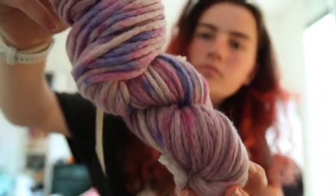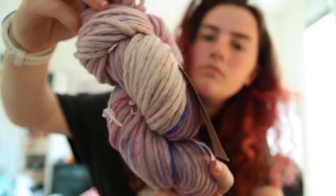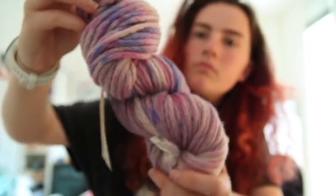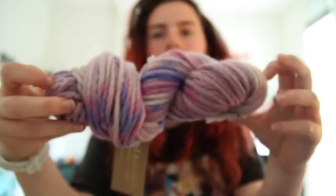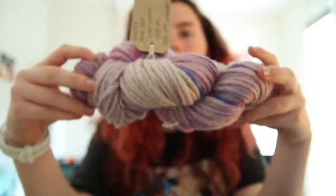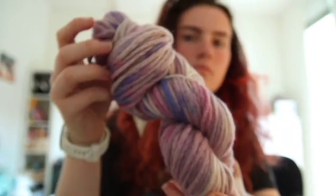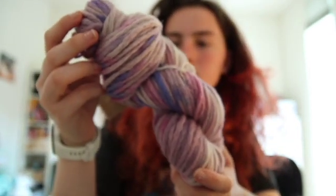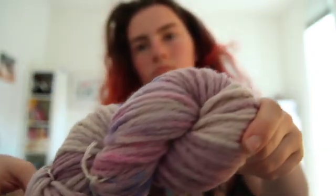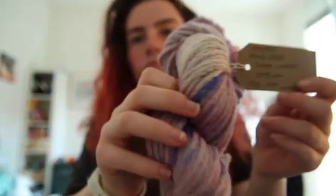So this yarn I am also very excited about because it's a little different from normal yarns. I'm not sure if you can see, but each strand is actually chains. So they've got the normal yarn and then they've chained it, and it creates this really nice texture. I've seen it on Instagram, and I've just always wanted to try it. And this yarn, same as the orange and blue one, was also hand dyed by the owner of the shop. I am really excited because it's a super unique fun color.